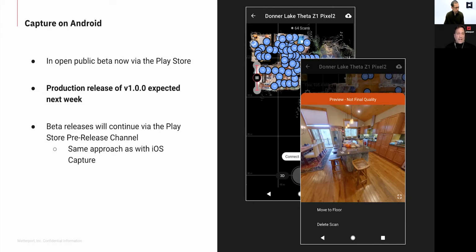In general, the cycle for folks that haven't experienced this before is, we almost always have an open beta period on any new release, because we want to make sure that the diversity of users and cameras and things that people are doing out there, which is very, very rich and complex, doesn't cause anything to go wrong. And the other key thing is we want to get feedback too.